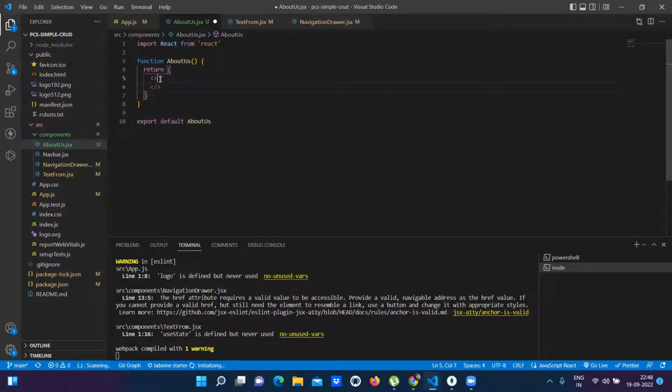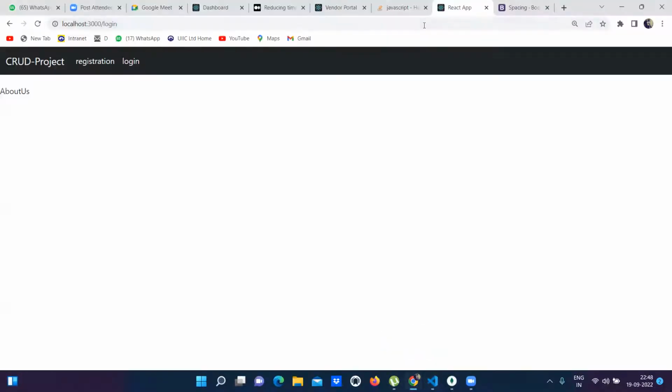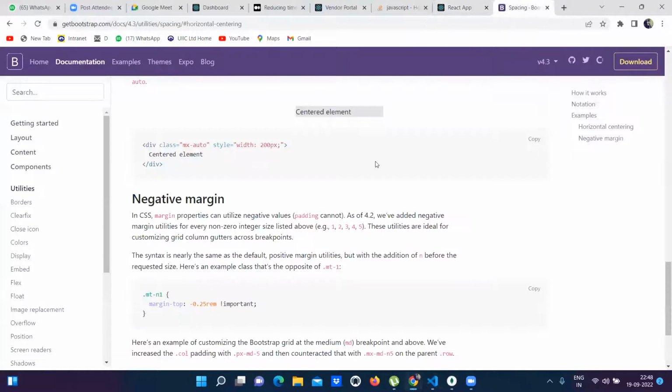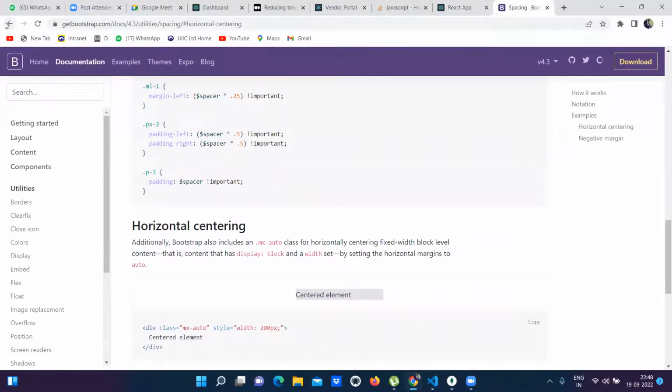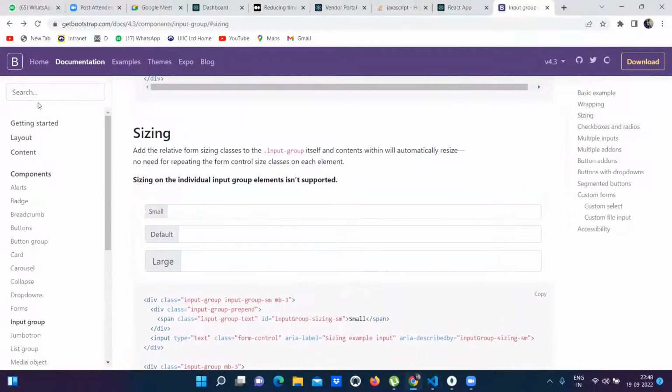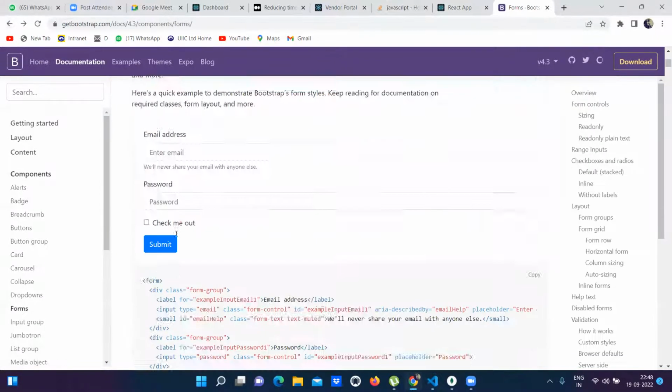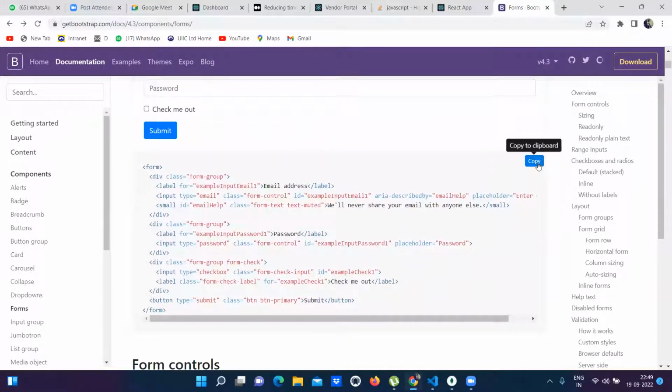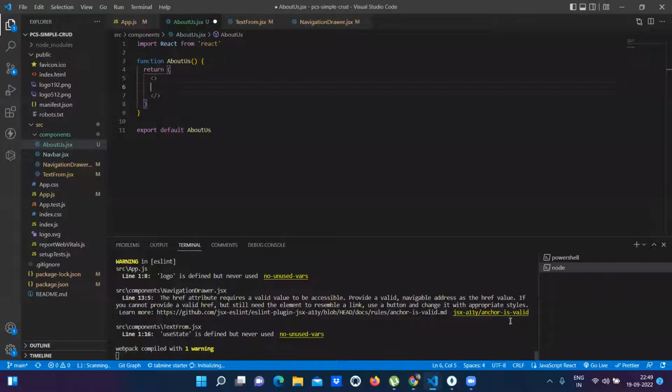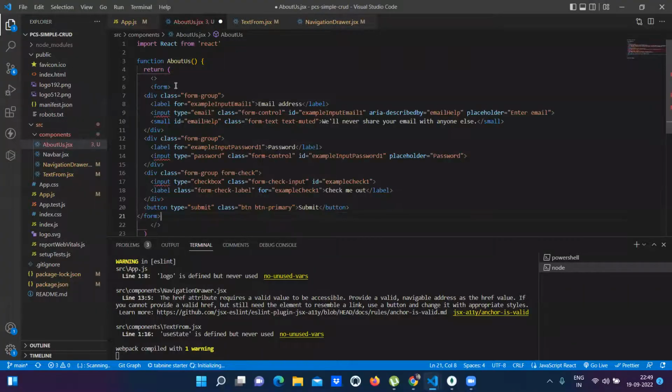The first thing we have to do is open and close a tag. Then just copy a simple Bootstrap form. Let's say this form. Copy this, paste it over here.